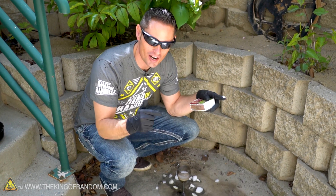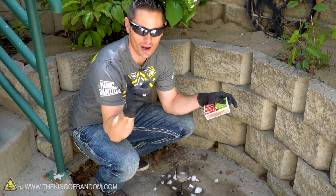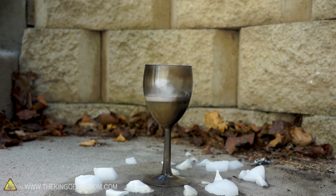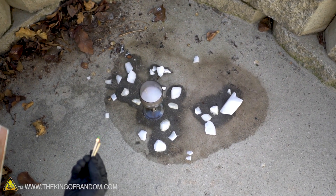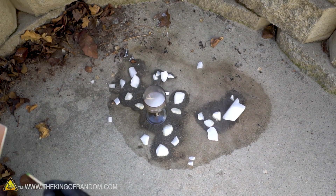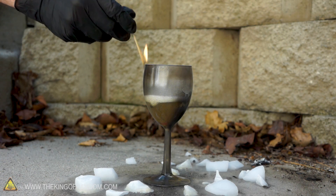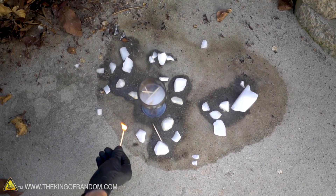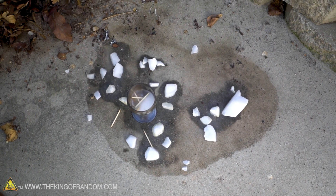Fire versus dry ice — dry ice wins. That was incredible. That was a fire that was starting to get out of control and the dry ice just took it down. Now watch this: if I try lighting off another match and igniting the gasoline, it won't go off. The match just goes right out because it actually put out the flame. Even on the ground — did you see that? Even on the ground the flame went out. Can't get the cup to go off. Can't even get that to light off. What about a whole bundle of matches? They all just go out.